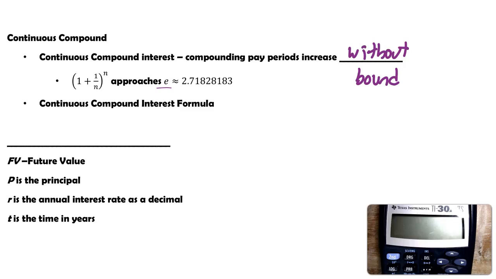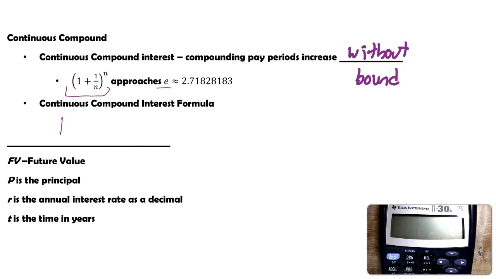E is a number, 2.718288183. That's an approximation. It just keeps going. But that is a number that we're going to use, and that number is in the calculator. I could make a whole long-winded video about E and how that value relates to 1 plus 1 over n raised to the nth. But for application purposes in this video, we're just looking at the value that this is just E.